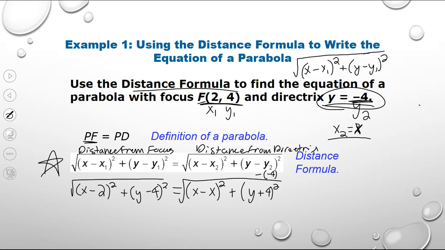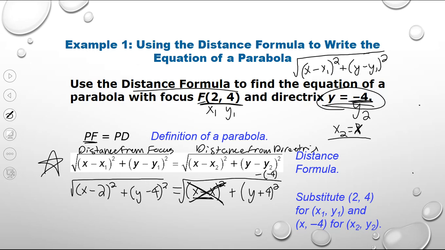All right. Now, what we'll do real quick is notice x minus x, that's going to be 0, right? It's going to be 0 squared, and 0 squared is going to be 0. So essentially this whole thing here is going to be gone because it's going to become 0, and only leave us with the square root of y plus 4 squared. That's what we'll pick up on the next slide.